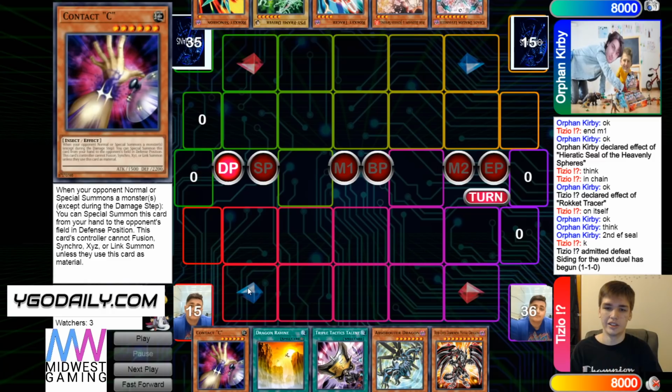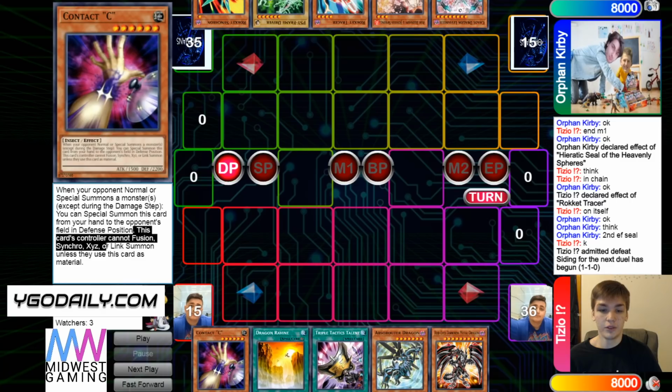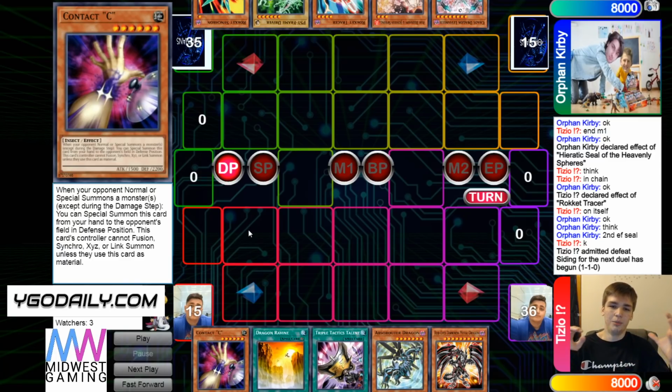I just theorized it. But it says, when your opponent normal summons or special summons a monster, except during the damage step, you can special summon this card from your hand to your opponent's field in defense position. The controller cannot fusion summon, synchro, XYZ, or link summon unless they use this card as a material. So, it's definitely an interesting card. Let's see if it actually comes up and does its thing.